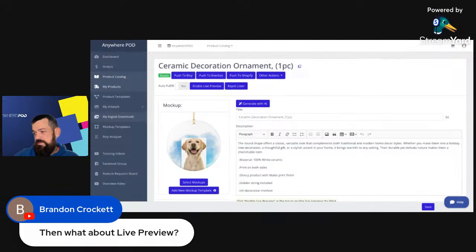What about live previews? Yes, you can add a live preview that's vertical as well. You can rotate images when you're in the live preview. If you create a live preview and then rotate it, it will be in the right direction.